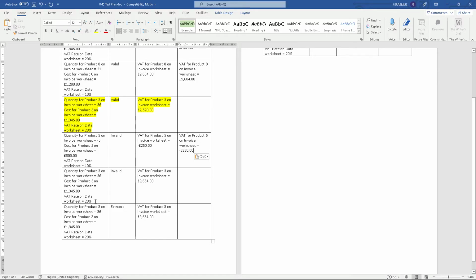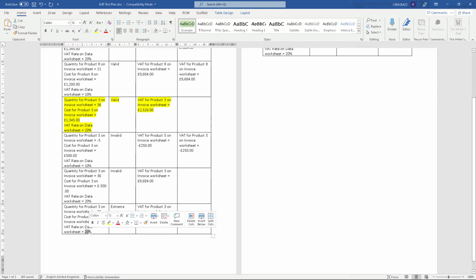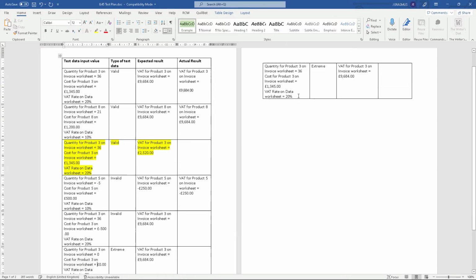Okay, so you just make random things, like let's say your cost was -5,000. So you can play around with those. So you do those, and then for extreme would be the very upper limit and the very lower limit. So the lowest that we can go with quantity would be 0. The lowest that you can go with money would be 0. The lowest tax that you can go is 0. So you can put in all these values as extremes, and then extremely high values, and it will still work.